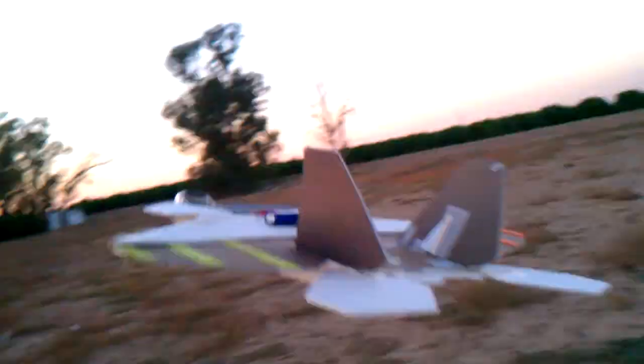One more time. Okay, on takeoff you gotta have full throttle. It seems to be flying great, I can't believe how awesome this thing is flying. Let's get it up real nice and high. It doesn't gain altitude too quickly. At three quarters throttle I can kind of maintain altitude. It kind of stalls out a little bit because I have to give it a good elevator. If I move the battery back a little bit more, it'll balance pretty well. Give it a little bit of up trim there. It just flies so nice, I can't believe this.